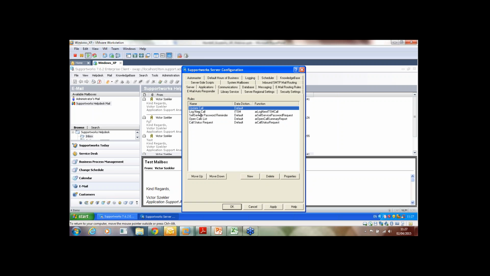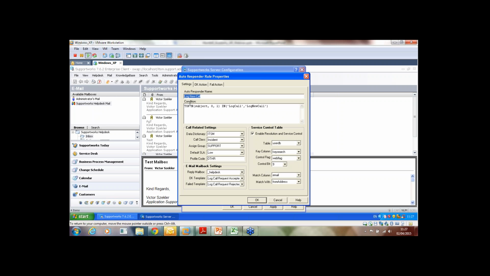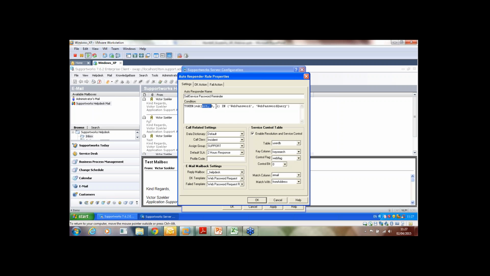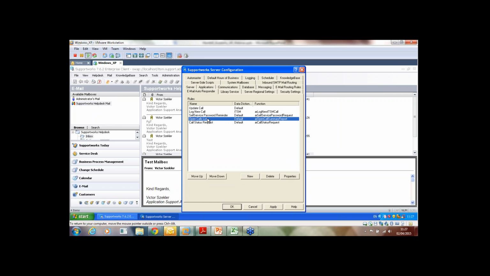When the email comes to autoresponder, again, very important, the rules are processed from top to bottom. If no rule or no criteria is met in any of these, for example, the second word of the subject is not this, moving to the next, the second word in the subject is not the password, and so forth. If no criteria is met, the system will generate a failed autoresponder request, and you can see, for example, in the Supportworks server logs that it will specify there is no autoresponder rule match.